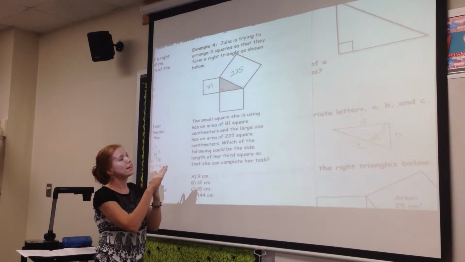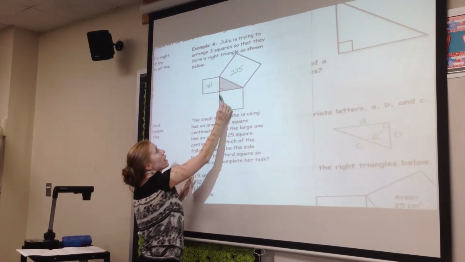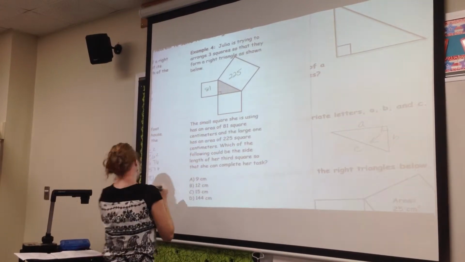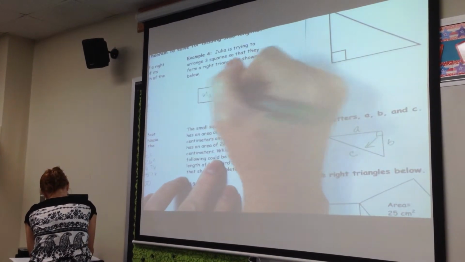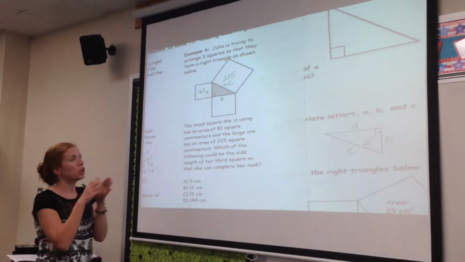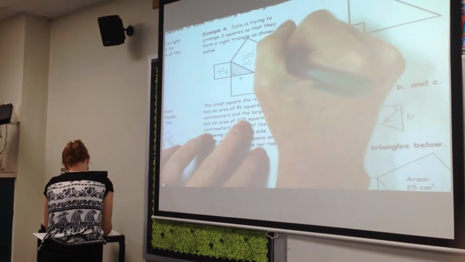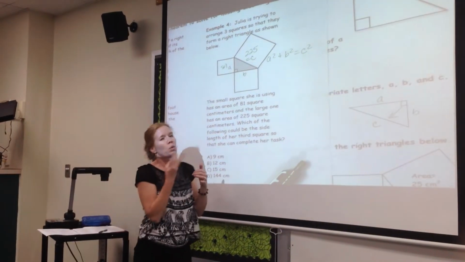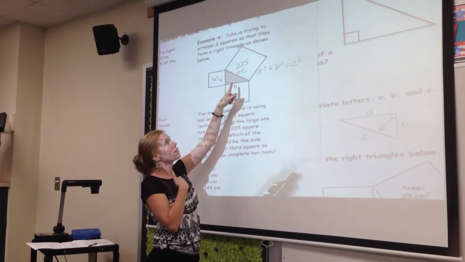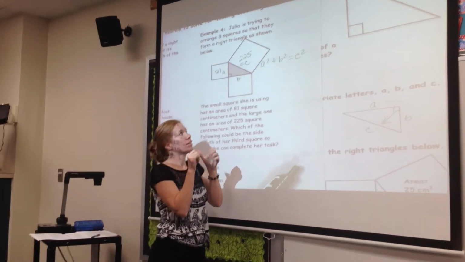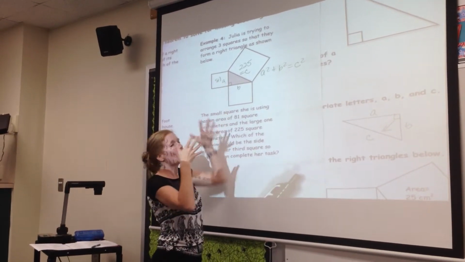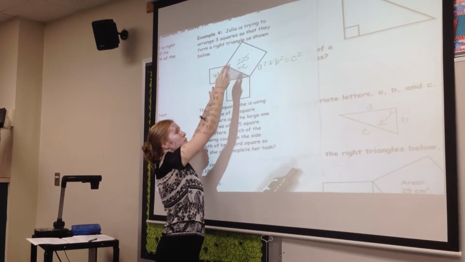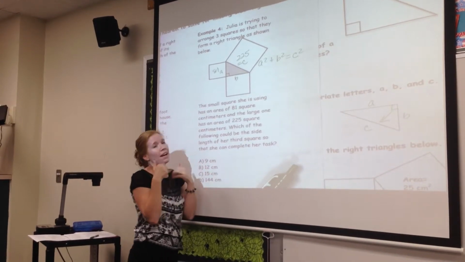Okay, now I'm going to go ahead and label A, B, and C. Okay, go straight across from here. So this is going to be my hypotenuse, or C. Okay, I'm going to go ahead and write down the formula. Now, we're going to be able to skip a little bit here because it tells me that this is already the area. That's already the number squared. This is already the number squared. So I don't need to figure out how much is the square root, how much is the square root, and then square it. That's silly. So I already have that information.